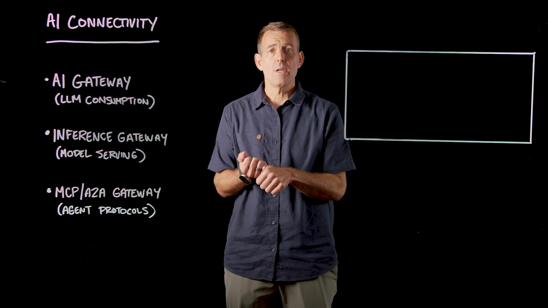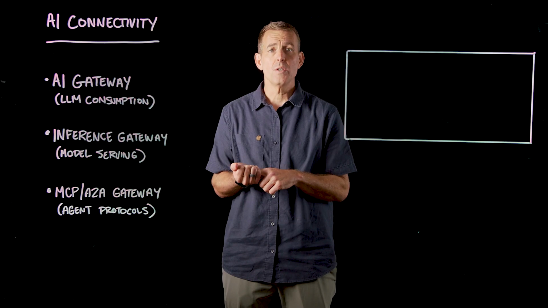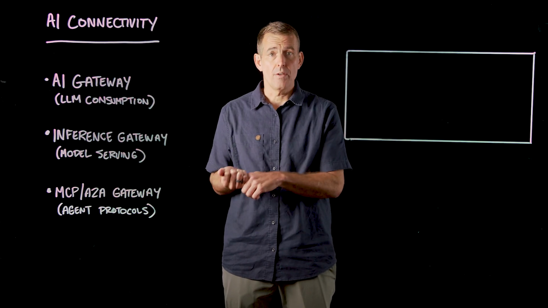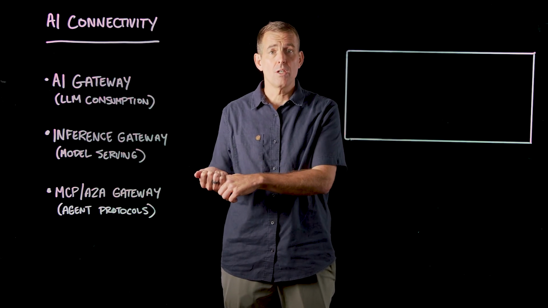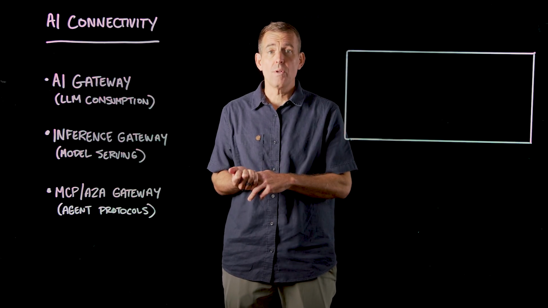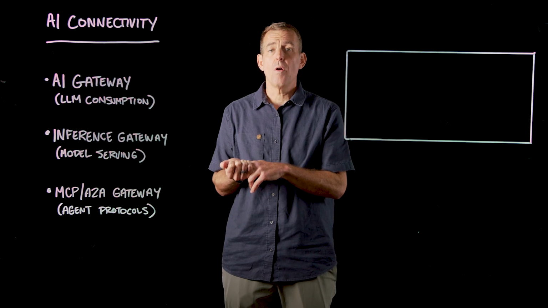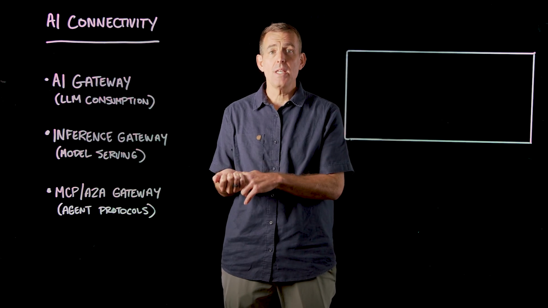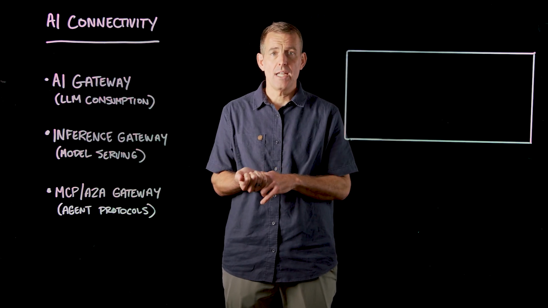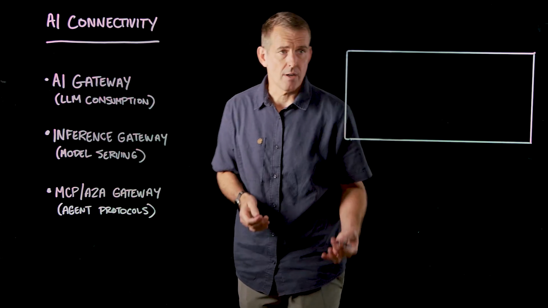Of course, the AI gateway use case is there, but you also need to consider whether or not you're going to be hosting any internal models, perhaps open source models that you're hosting in your own infrastructure, and how you're going to route to those models. And more importantly, from an agent use case, how you're going to have support for protocols like A2A and MCP when agents are talking to other agents and talking to tools. So let's map this out real quick and take a look at what these architectures look like.